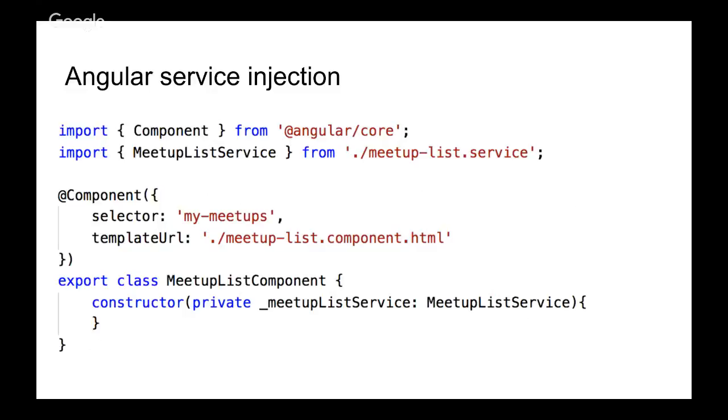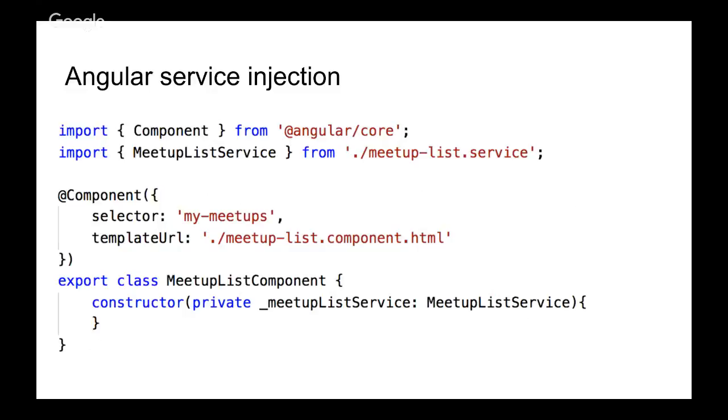You can see all classes will have a constructor, and that's there as part of ES6, right? The constructor will execute automatically whenever the class is initialized, or when the class instance is created. So in that constructor, we can just put meetup list service, which is the service we have created. And I created a private variable, underscore meetup list service. This underscore is only for standard purposes, because the underscore doesn't make it private, but in the JavaScript ES6 world, anything we want to make private, we give a name starting with underscore, so that by seeing it I can understand it's a private variable. But you can do without the underscore also. This is just a best practice we follow.